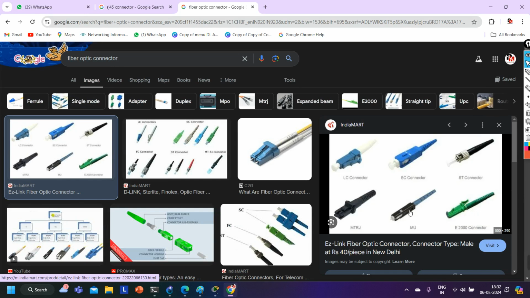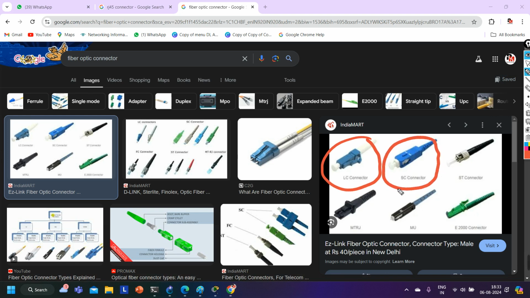See, there are multiple types of connectors available, right? So this is the LC connector. Where is LC? This one. This is the SC connector. So different types of connectors need different types of ports.